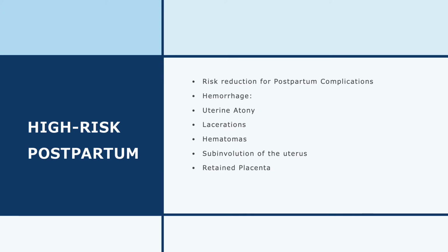What are you going to see? In addition to maybe a steady or profuse bleeding, you're going to have a larger than expected uterus and a boggy uterus. And when you look at the lochia, you might see clots. All right, so we want to monitor these patients, and we don't want a patient with uterine atony. We have to intervene. You want to make sure that you maybe do vital signs frequently, that you get a blood type and screen, that you maybe set aside 2 units to be able to transfuse your patient if necessary. You may want to insert an IV Foley to make sure that the bladder is empty, because we know, again, a full bladder can displace the uterus and cause uterine atony.